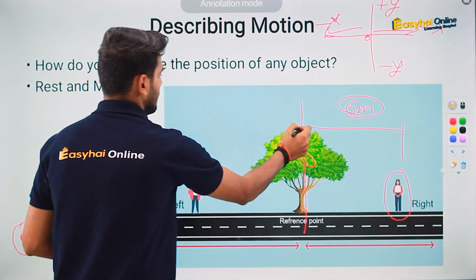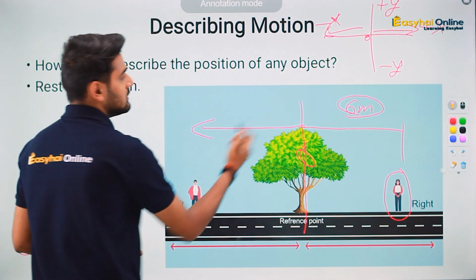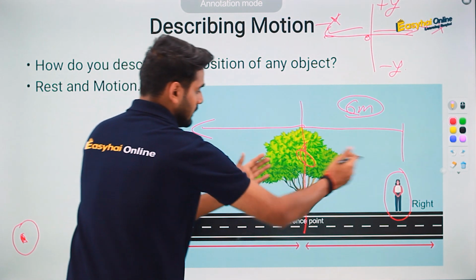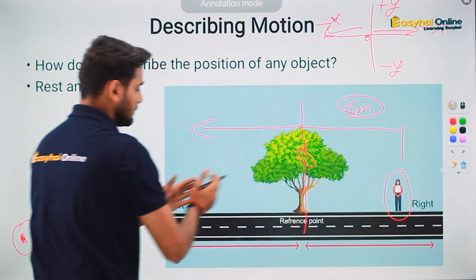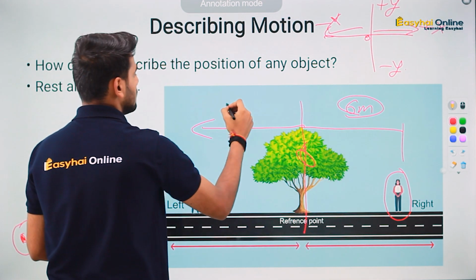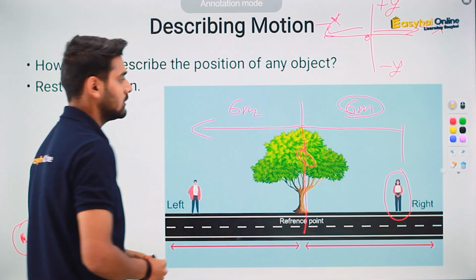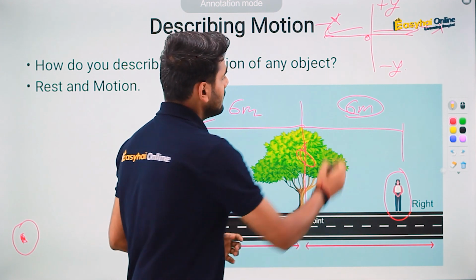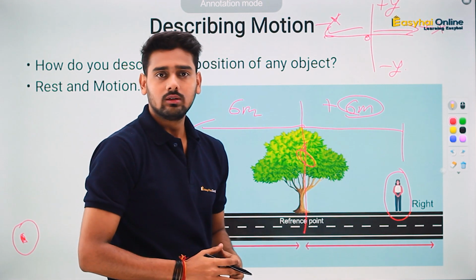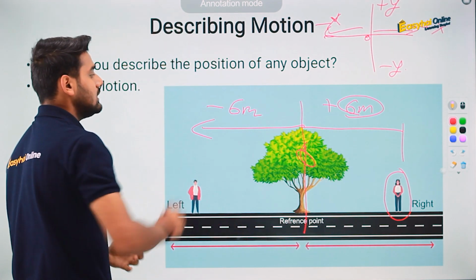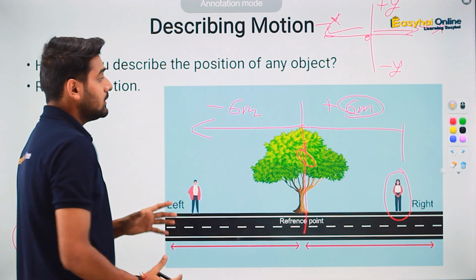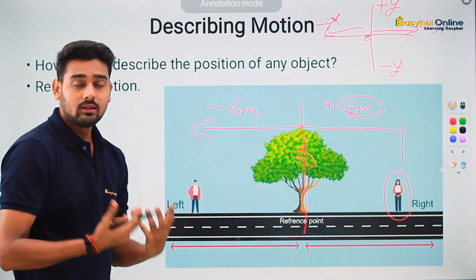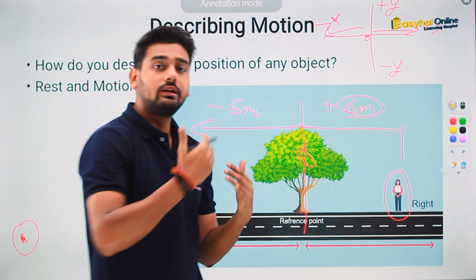Okay. Now, if I move on to the left hand side, let's say that the distance between the tree and this girl and the tree and the boy is the same. That means this will also be 6 meters. But tell me, from the origin you are moving on to the right, can I simply write that this is plus 6 meters? On the other hand, this one is minus 6 meters. Remember that the negative and the positive sign actually tell you the direction.